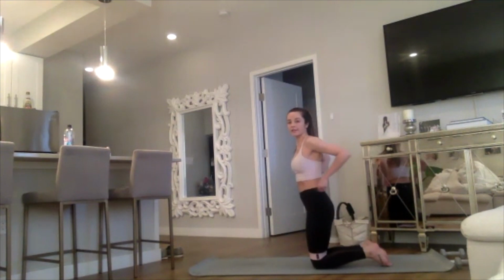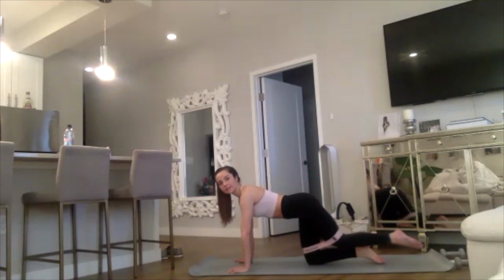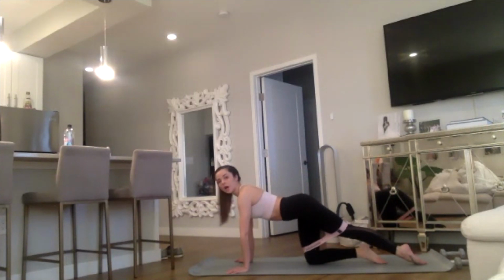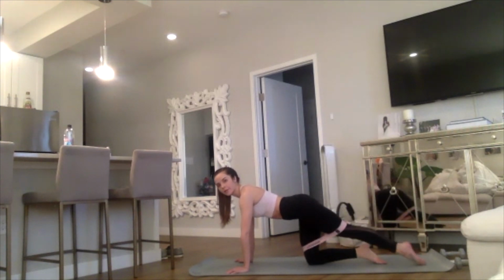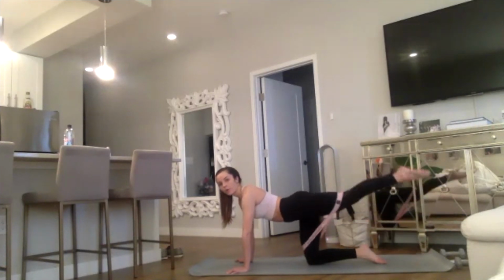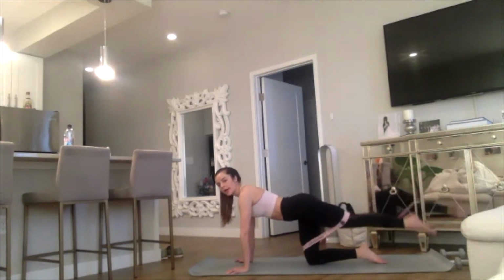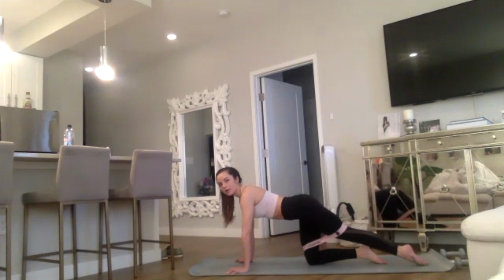I'm going to turn directions so you can see what I'm doing. But we're doing the same thing. So left foot extends back, nice and long. We're pointing that toe. We're going up and down. Here we go for 8, down, 7, nice and long, 6, 5, 4, 3, keep pointing, 2, and 1.